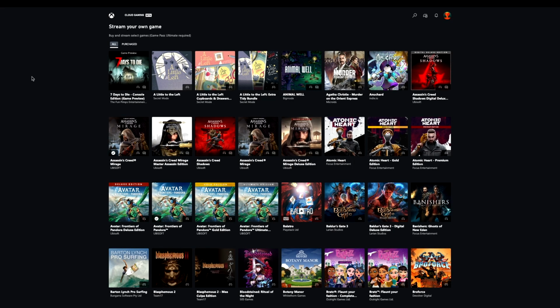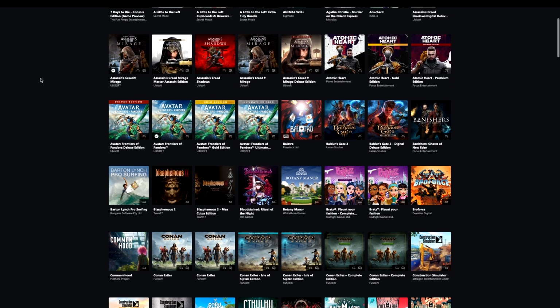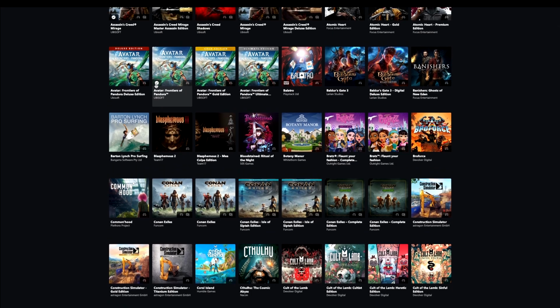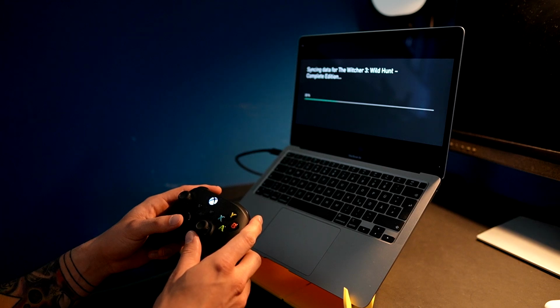So I'm going to go back on All Games, Stream on Your Own. I'm scrolling down here and as you can see, you have all these kind of tiny buttons here, like this game is made to play with your controller. And then you see these avatar versions, which I have one of those, and you see this little mark here, and that actually indicates that you can play this title via cloud gaming. And for Dying Light as well, so I have Dying Light and I can play this, and then it says like, play, you own this.